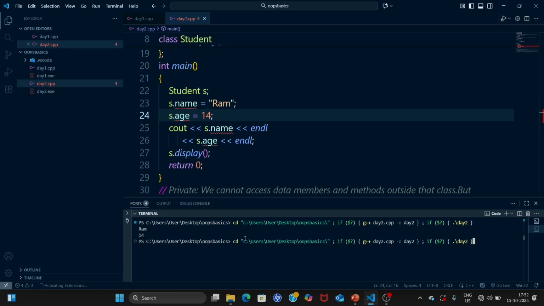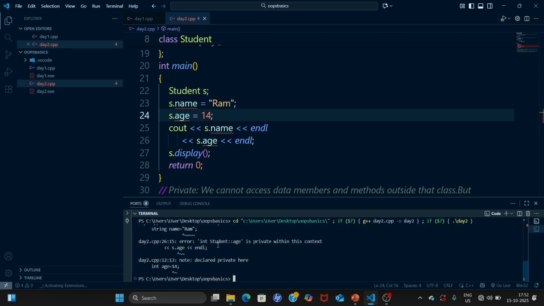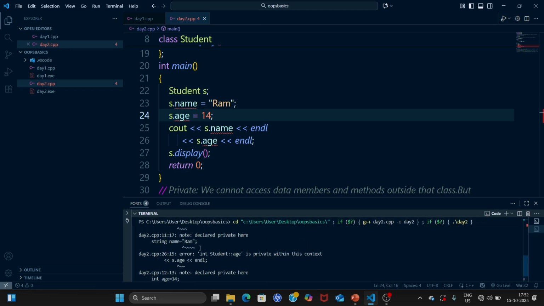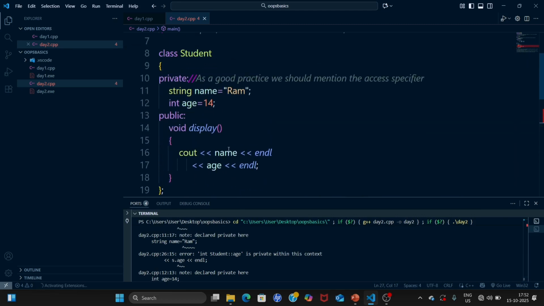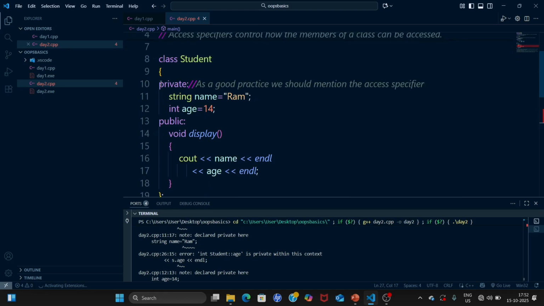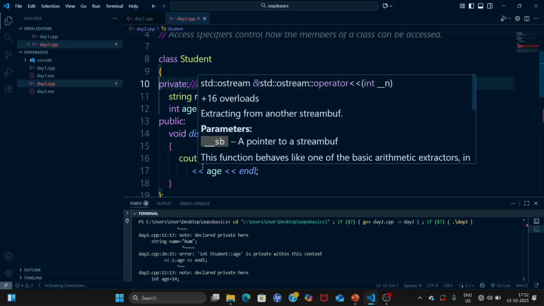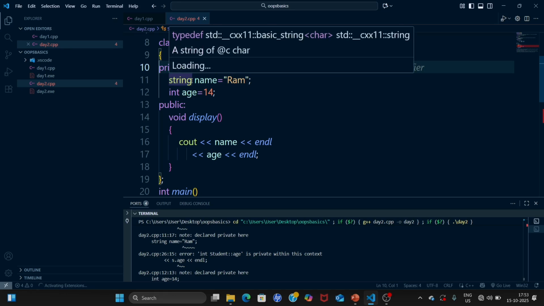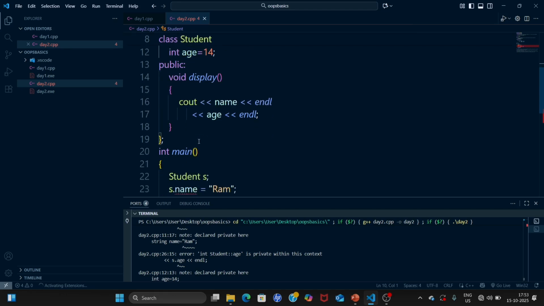If we run the program, there is an error saying that age is private within this context. So it's clear from the error that the members are private, and we are trying to access them outside that class.